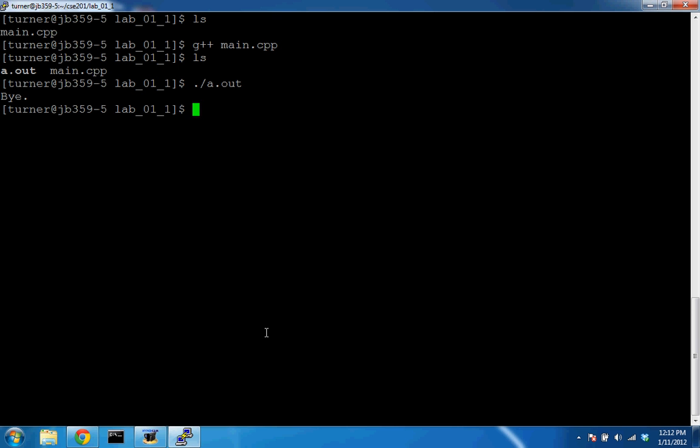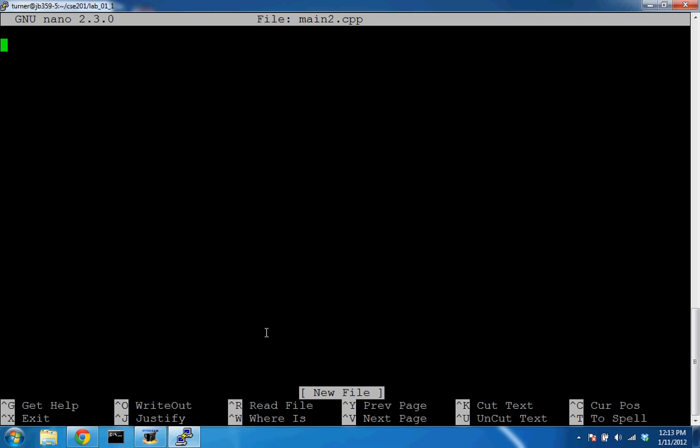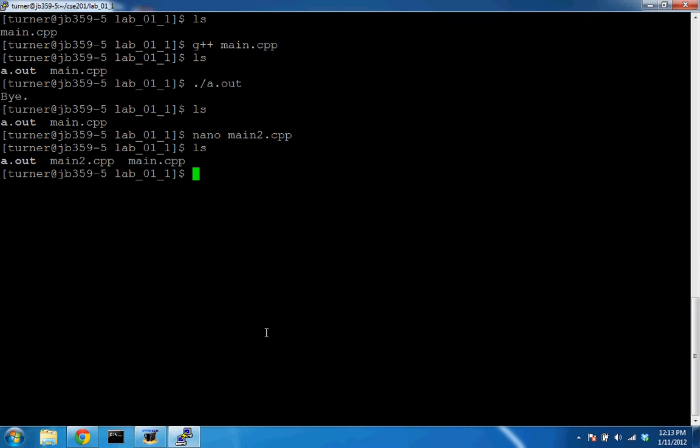So if we want another file called, say, main2, you can start Nano like this. It'll create the file for us. There's main2. Then you could write a whole program, use the compiler on it, and it'll run it.